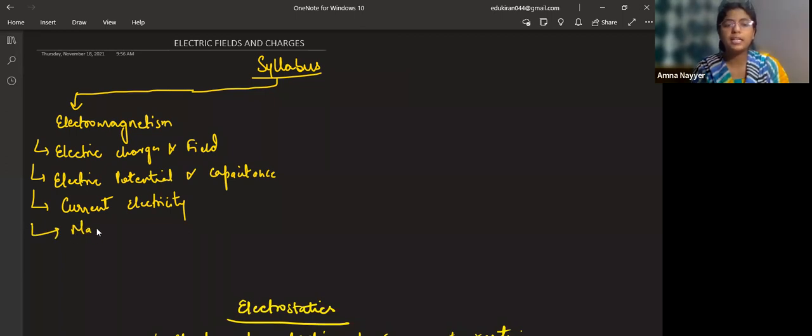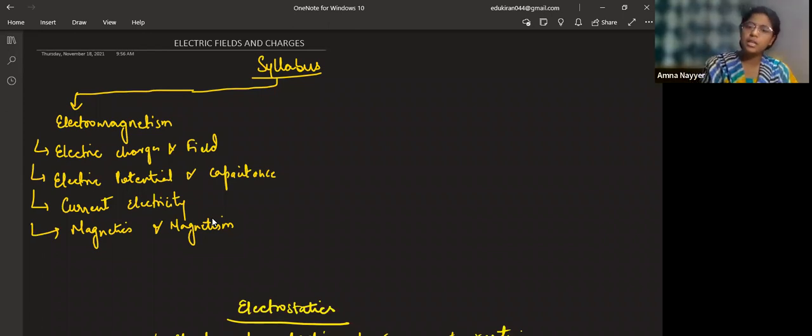So you have magnetics, and chapter 5 is magnetism. All these lessons are completely different from your class 11 syllabus, but the basics of what you studied in class 11th, vectors, all the parallelogram laws, vector addition, basic integration and basic calculus, will be used here again. Not exactly, but the basic gist of the calculations will be used from class 11th.